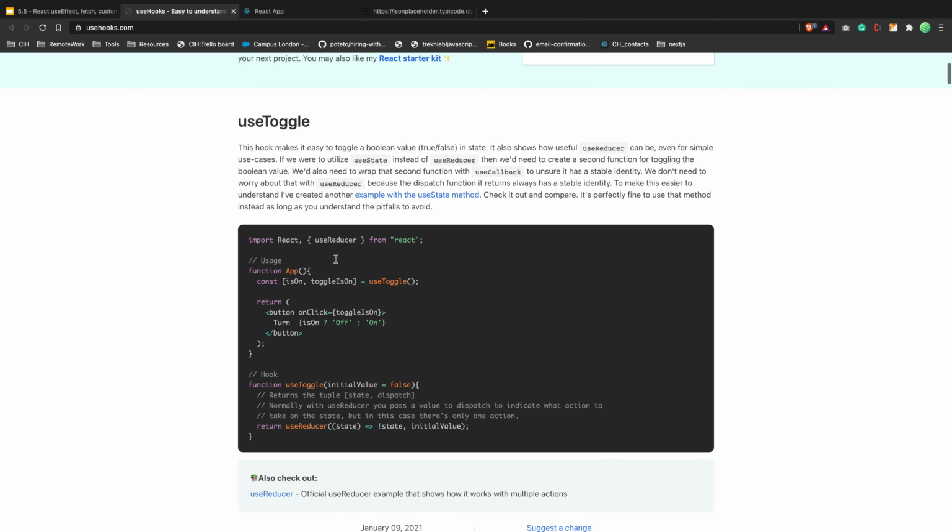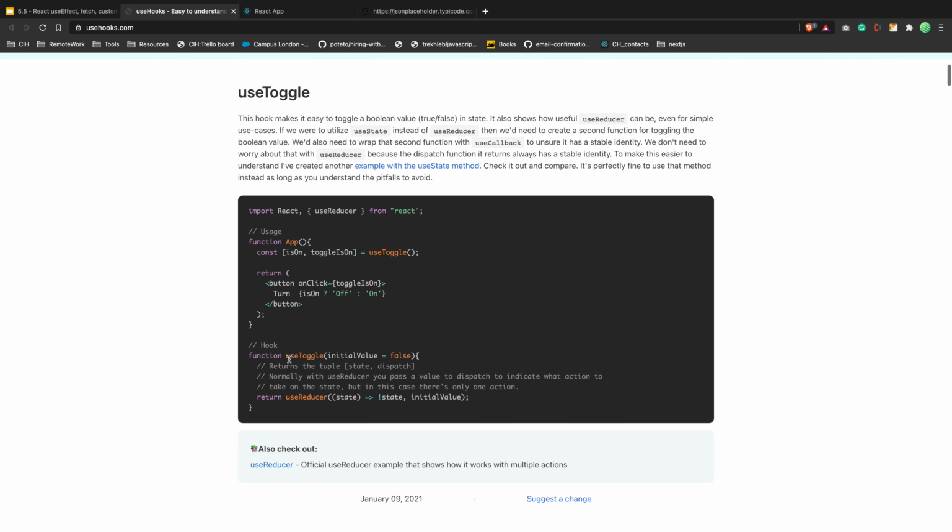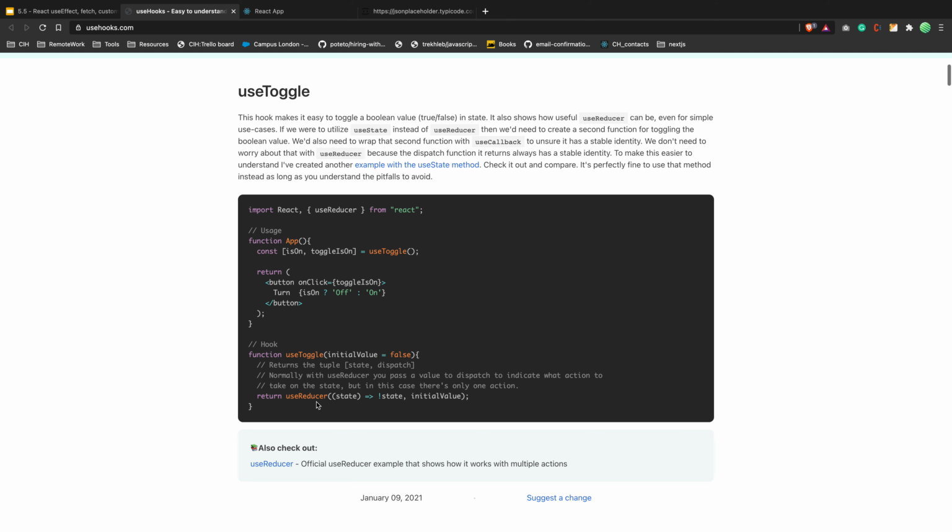I will use the useToggle custom hook, for example. Here is a very simple example where you create useToggle. You don't have a toggler, right? You create your hook, and you're returning the reducer.